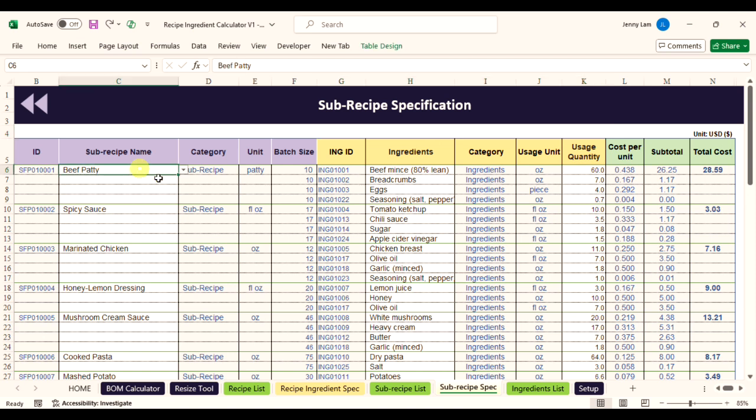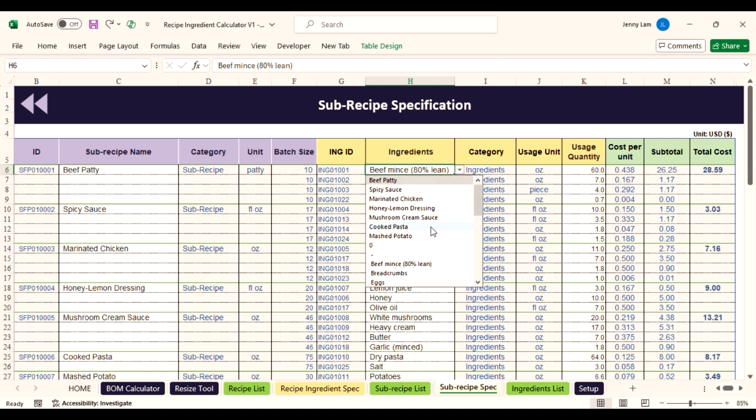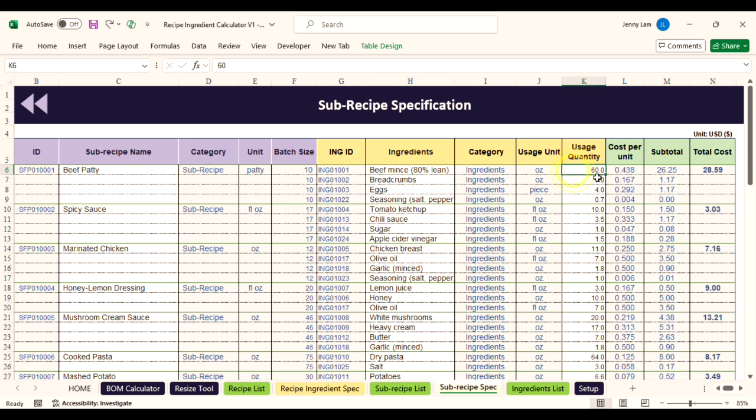1. Pick a sub-recipe. 2. Pick ingredients. 3. Add amounts you need in usage quantity column. The cost calculates itself.